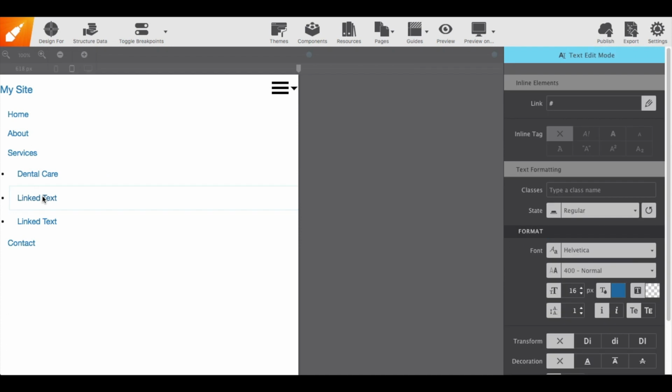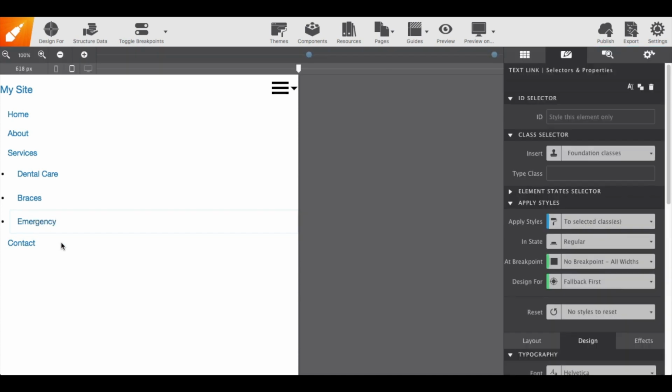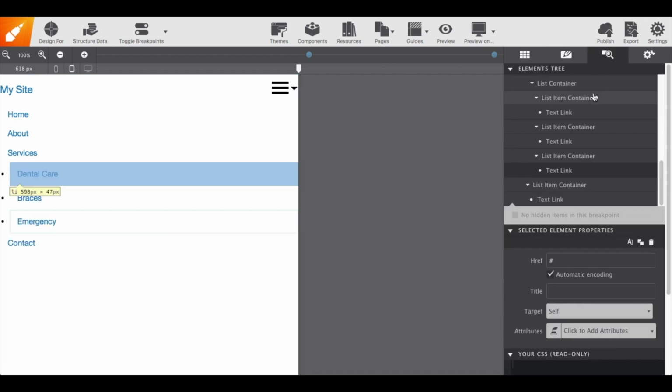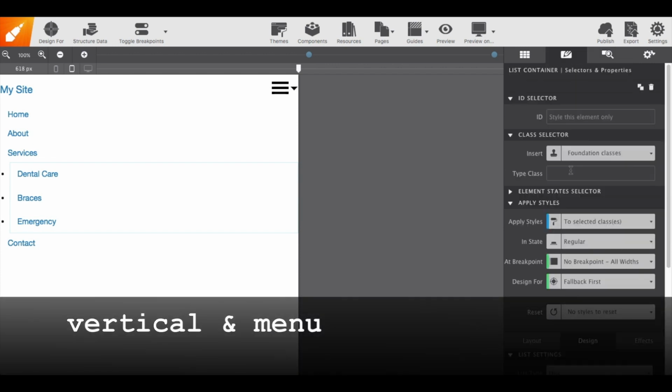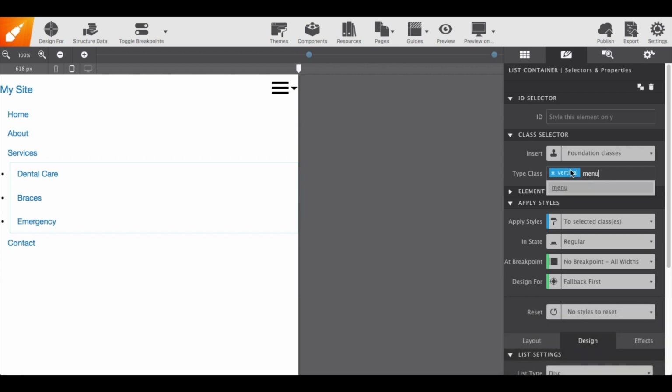And I'm going to do one for braces and emergency. The new list container element we just added is going to get 2 classes, vertical and the second class menu. And you'll notice again, it now becomes in line with the rest of the buttons along on the side.